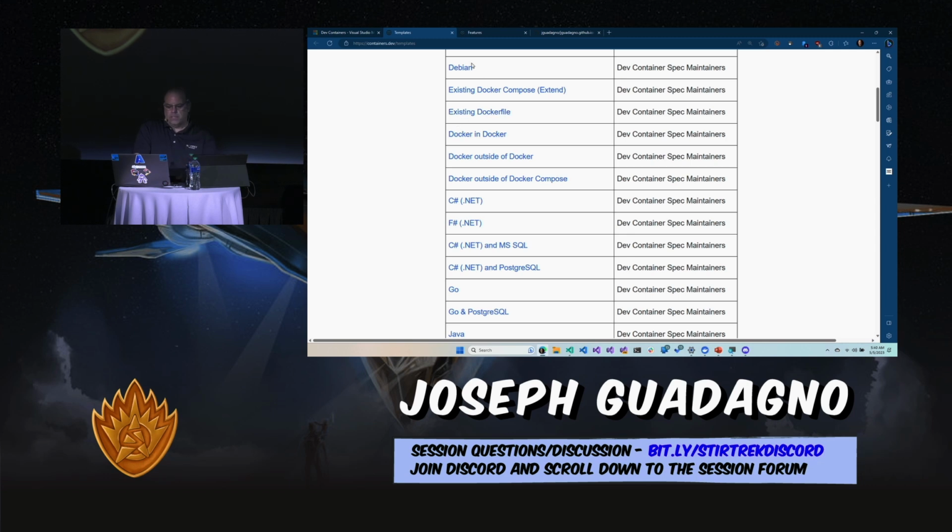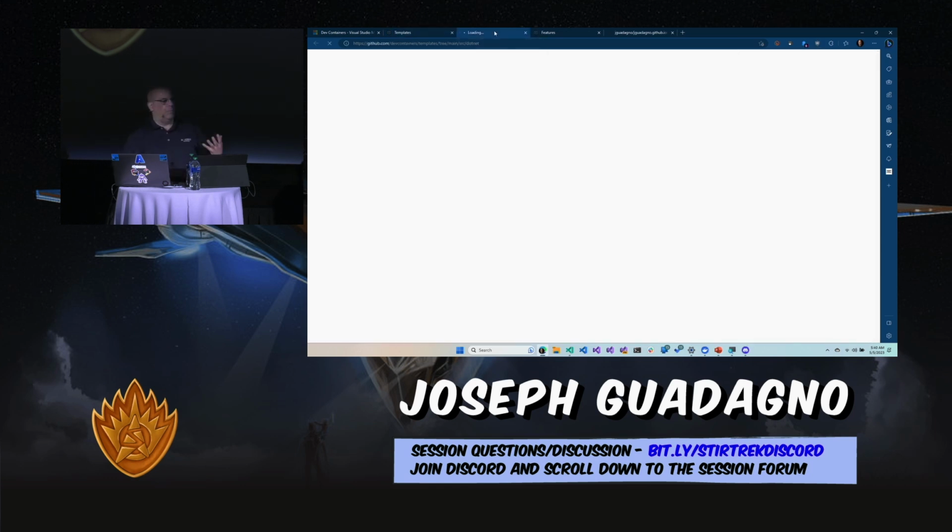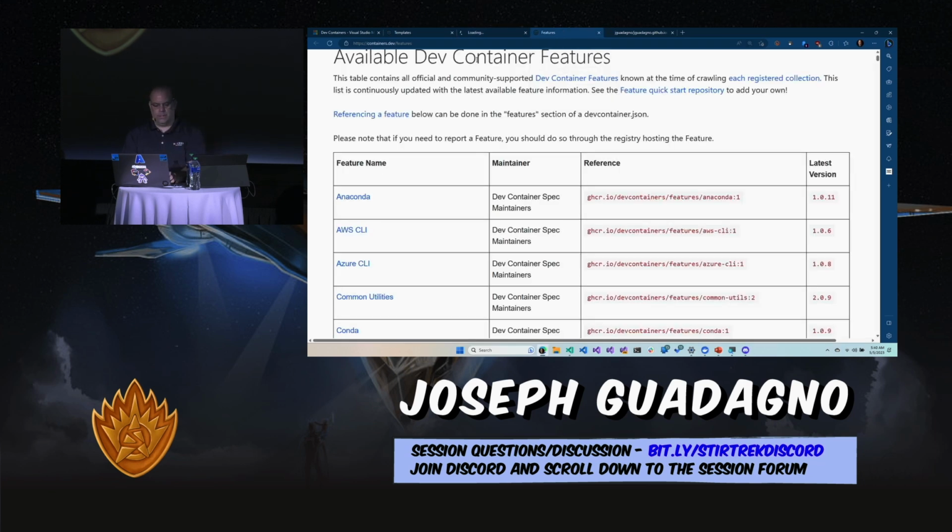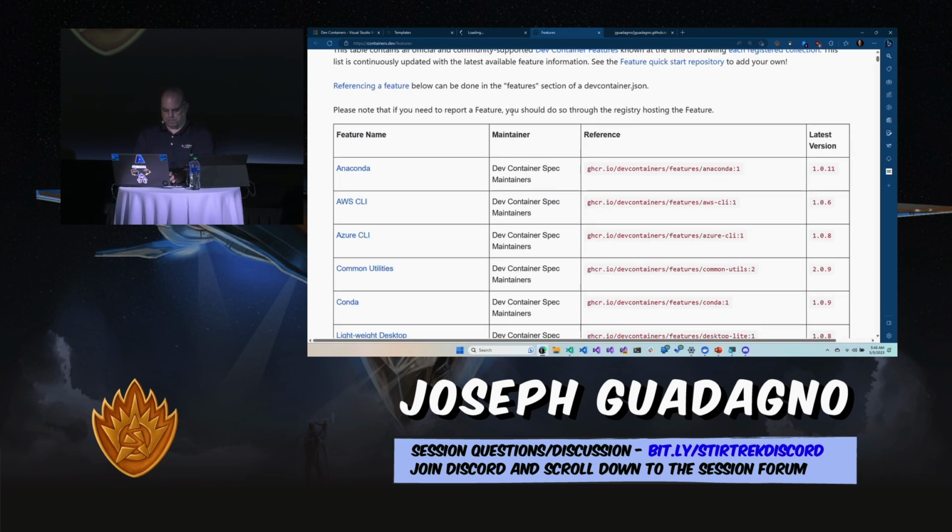Now you notice these are all hyperlinks, because if you go and click on one of them, it'll take you to the actual settings. So behind the scenes, and bear with the slowness, it's hot-spotted through my phone. Behind the scenes, it's actually building a Docker YAML file for you that gets compiled, which we'll see when we do the C# feature. While that's loading, let's go to the features.